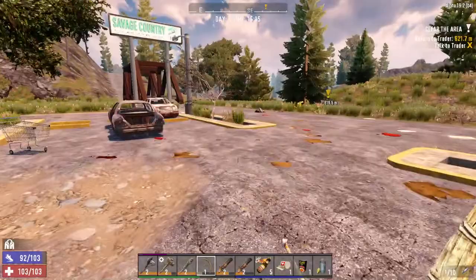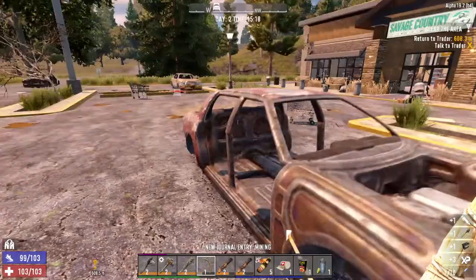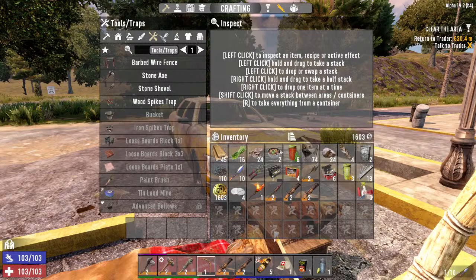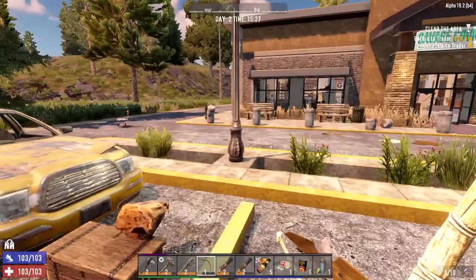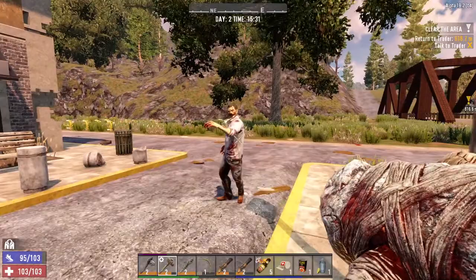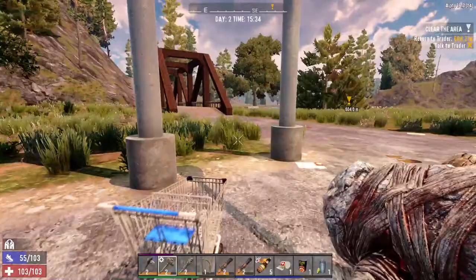Okay. Also. Should I just work on the base? Work on building a base? Or. Where would I find a mini bike at? Mini bike. I mean, I probably have time. What do you think, Bill?